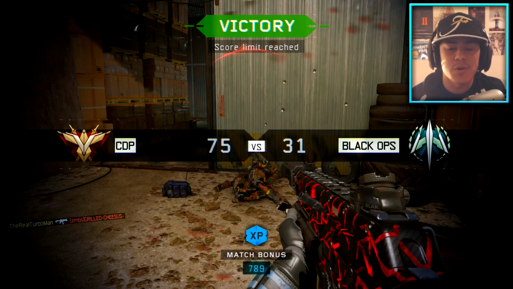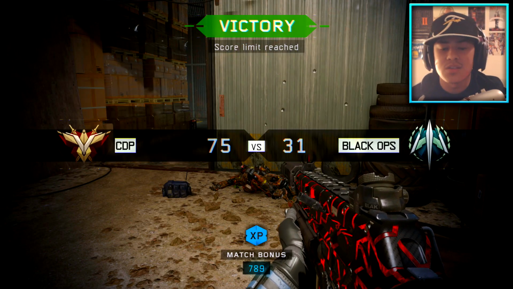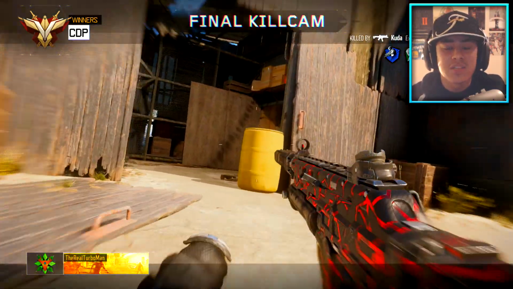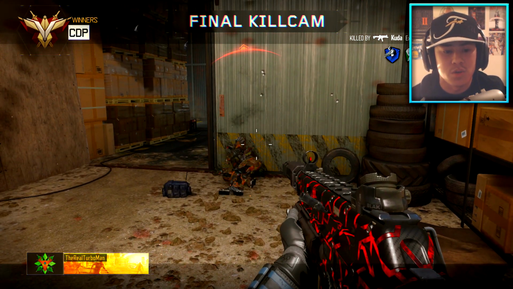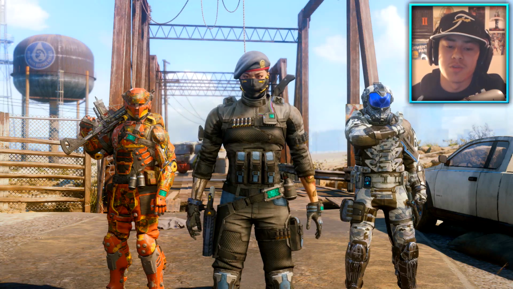Ooh, and there it is for the win, guys. 25-2, 12.5 KD. This is how I rush on Fringe. I hope you guys enjoyed these tips. Hopefully it did help. Honestly, it's really hard to explain Call of Duty as I'm playing it at the same time. I'm trying to give you guys the best information possible, going through my mind. But hopefully you took some tips away from this.